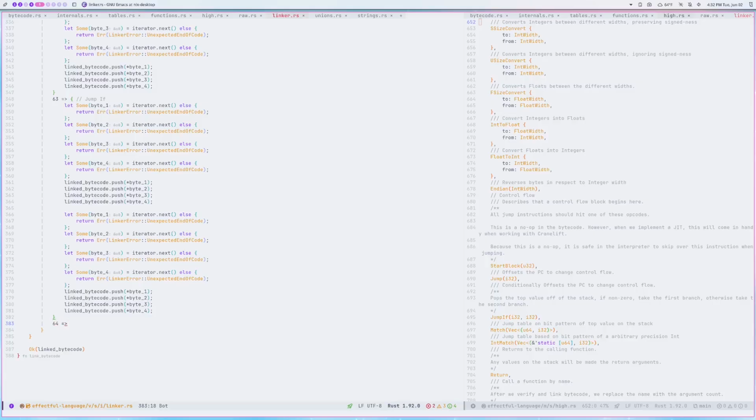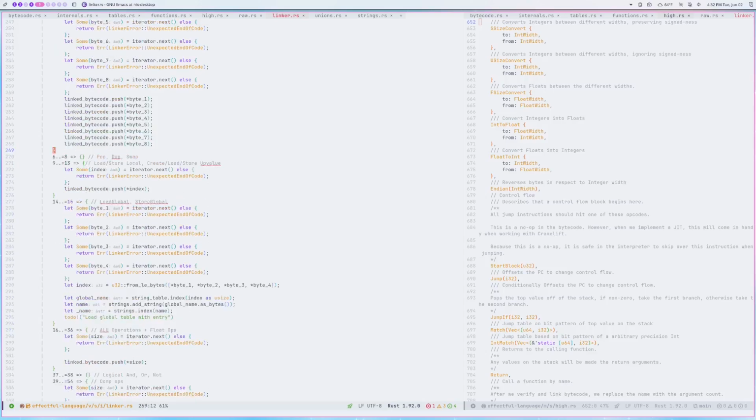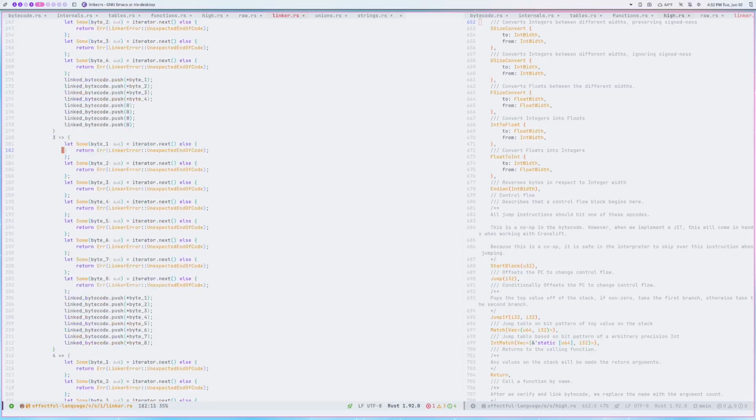Okay, and 64 is where things get a little bit complicated because it's a match. It means it's variable length, which is not great. So this, we're going to do match. The first thing we need to do is, if I recall correctly, we just read a U32. Which word?